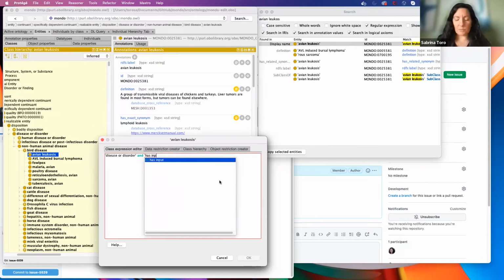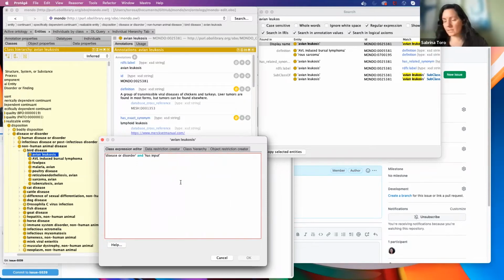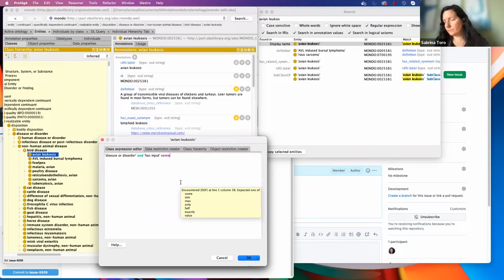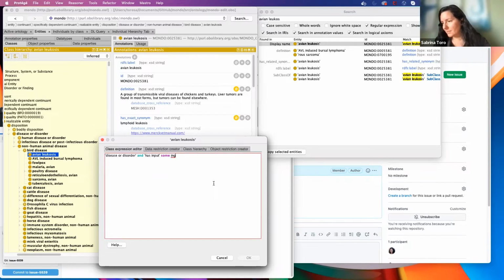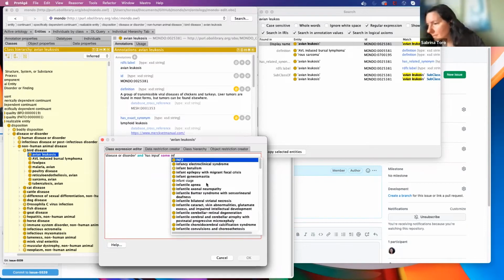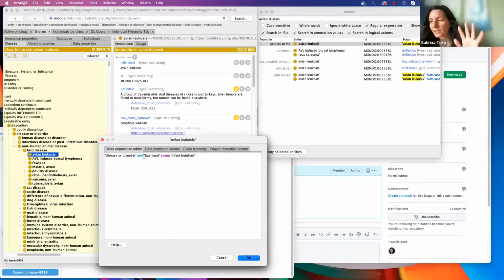Let's say has input just because it's here. Some, whatever. Very bad, don't look at this. But what I wanted to show you is that you can write your equivalent classes using the 'and' and the 'some'.